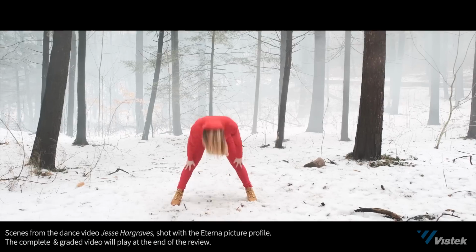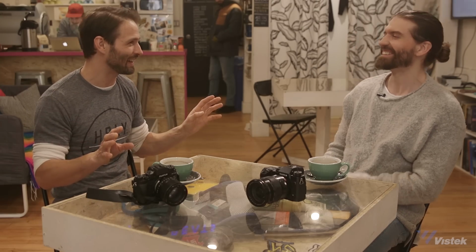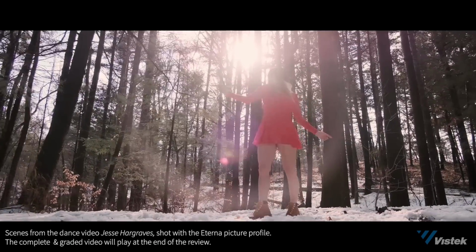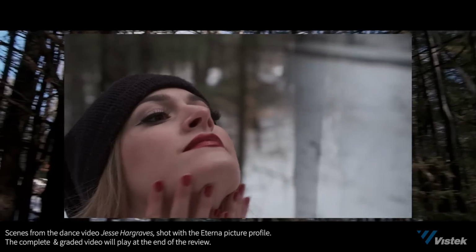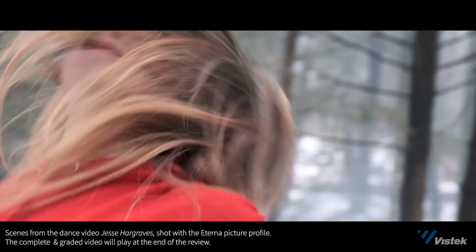But I really wanted to see what the Eterna does internally, what the dynamic range is like and what the colors are like. So the whole dancing sequence I shot with our dancer Jessie, I shot with that film emulation, and I'm usually super hesitant to do that. I have commitment issues, and if I don't have to commit to a certain dynamic range or lock myself into a certain color, I won't. But I gotta say, I'm really impressed. The colors are amazing, the contrast is amazing, and I was still pretty happy with the range I got out of it. Super impressive. I would say that if I owned this camera, I would be shooting video in that Eterna profile quite a bit.